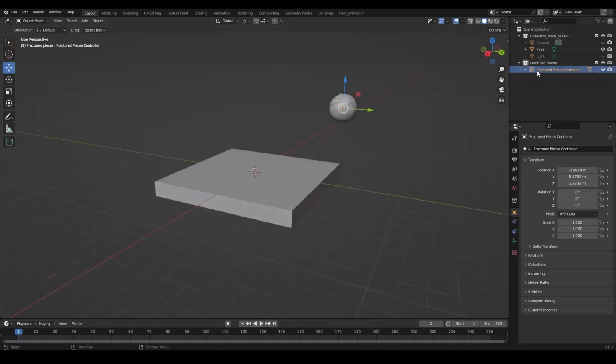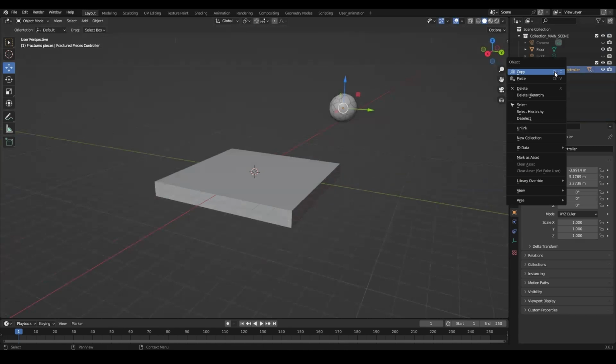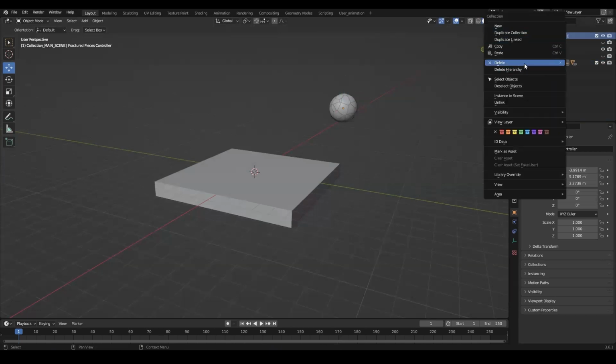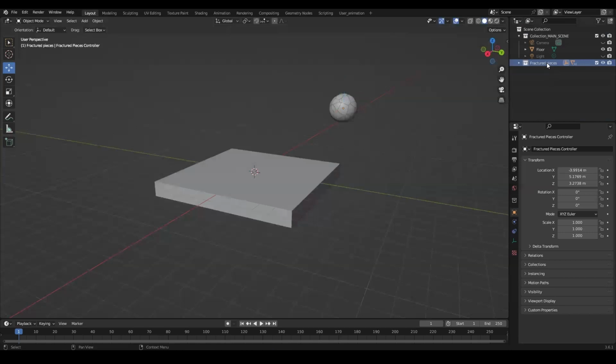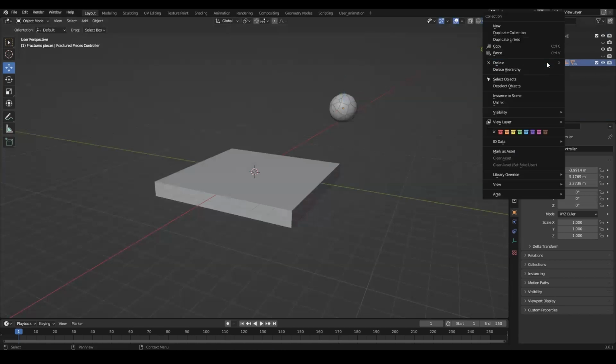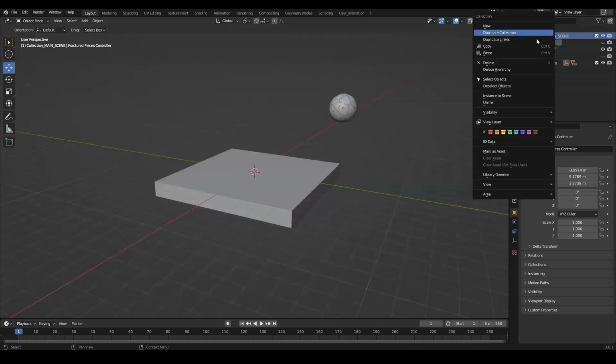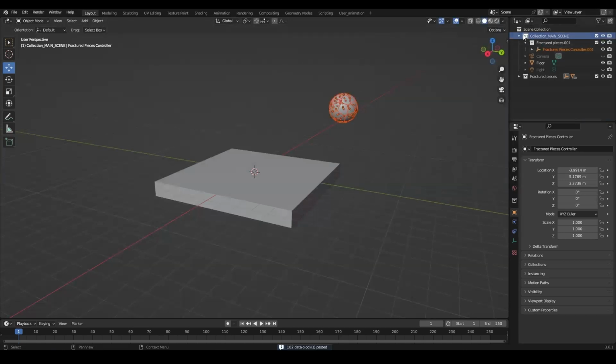And the great thing about this now is we can copy and make multiple fractured pieces. Okay, so when you want to copy and paste, just select the actual collections, right click, copy, and now we want it to be in the main collections area. We select our collections area, main collection, right click and paste. And now I'll paste a new one inside the fractured pieces collections here. So now you have another one here.